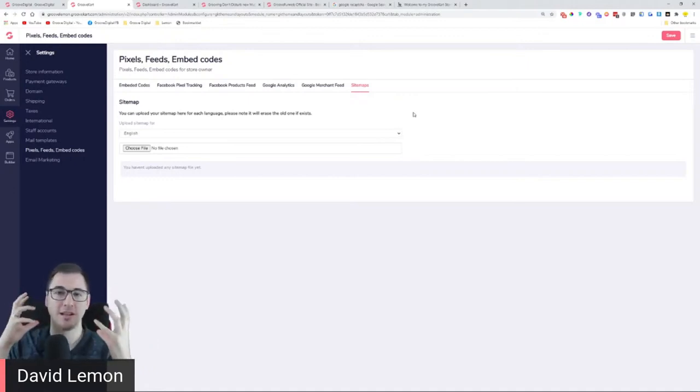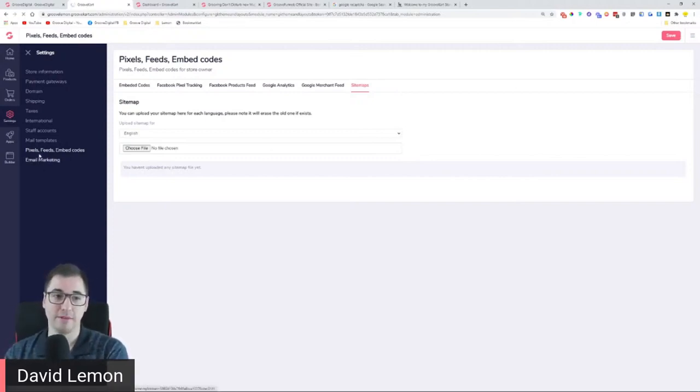So this is just a little map which helps Google, Bing, Yahoo, and other search engines to navigate and see what your site is created with, or what pages are on your website. This way you can help the search engines to rank you faster.